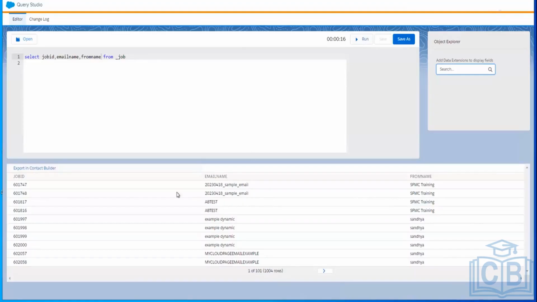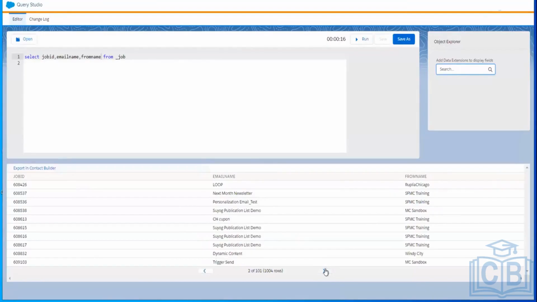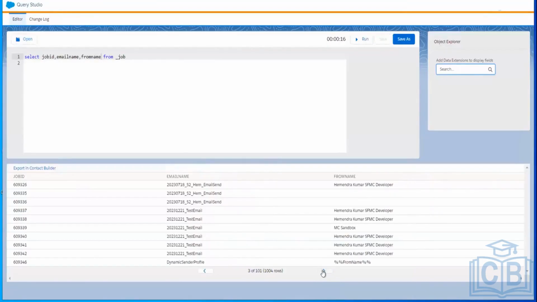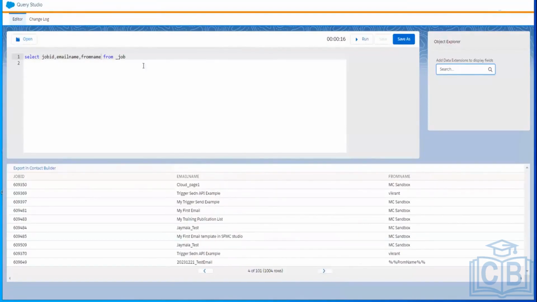This is the email ID, job name and from name. It is the last 6 months of data. All of you can run it in your system.